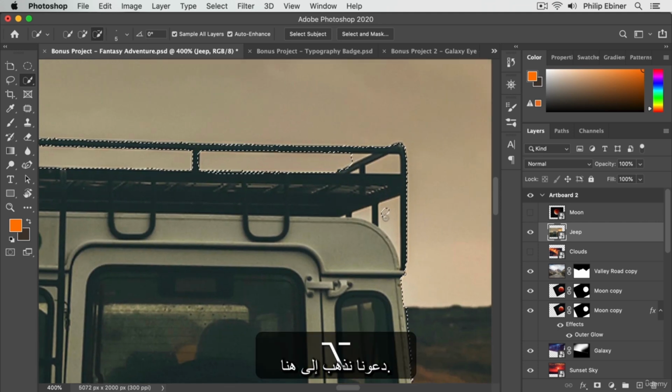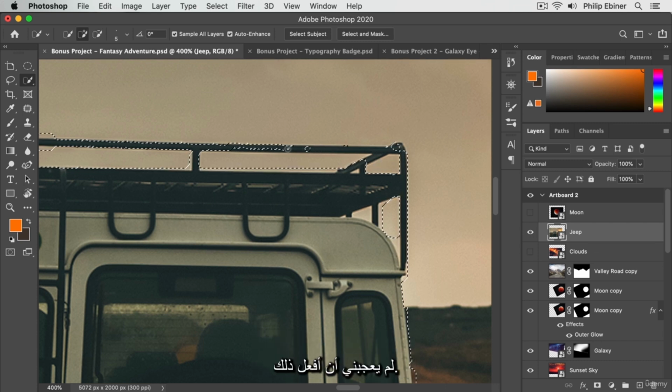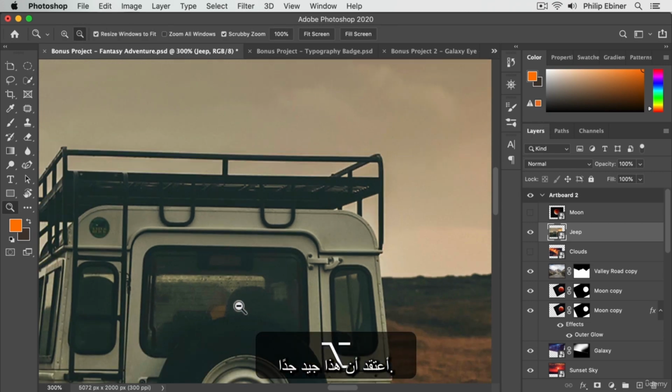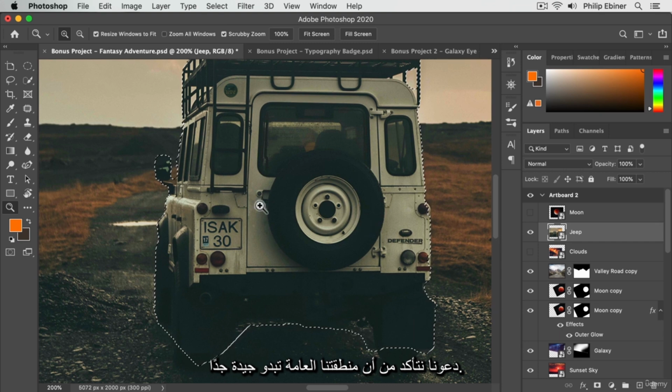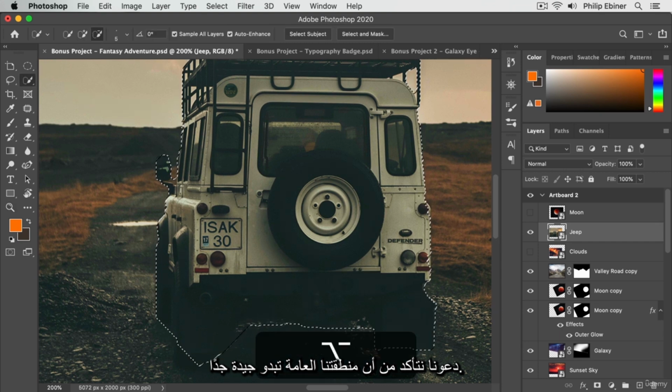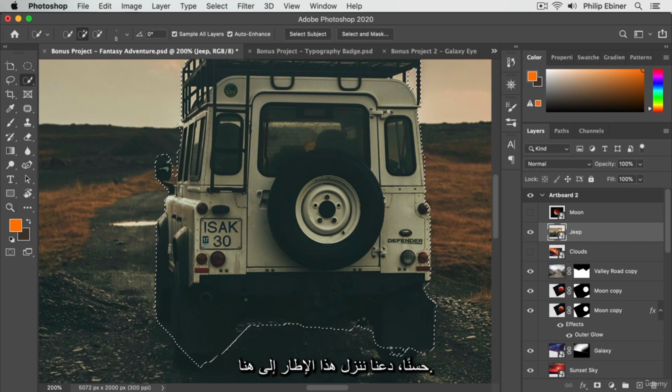Let's go over here. This area, this area. Oops, it didn't like me doing that. All right, I think this is pretty good. Let's just make sure our general area looks pretty good. Okay, let's get this tire down here.